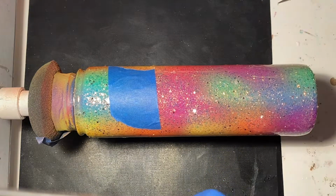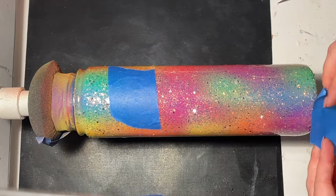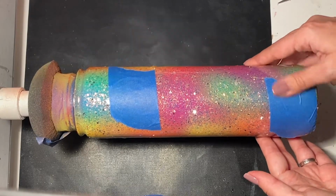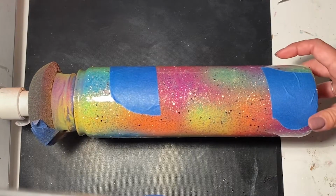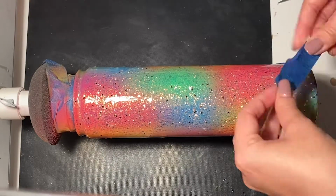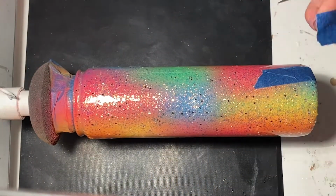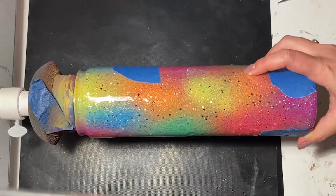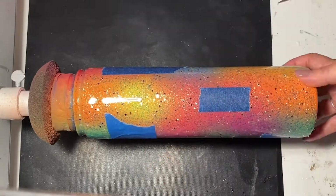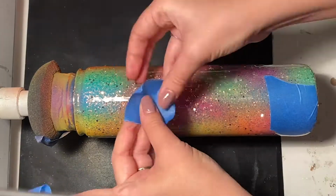When doing any type of geode cup, if you're going to be spray painting over the glitter, you want to make sure that you do not sand the epoxy before you spray paint. If you sand the epoxy and then spray paint, you'll end up with little scratches that you cannot get the spray paint out of. So if you feel like your cup is a little bit too bumpy, just throw on another coat of epoxy. But whatever you do, do not sand before you spray paint.